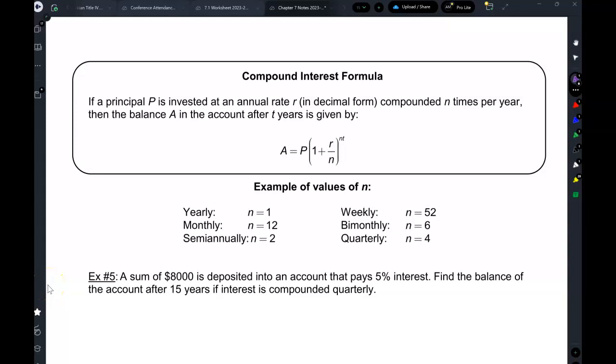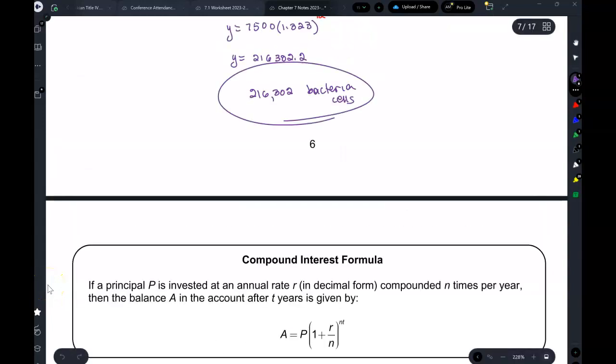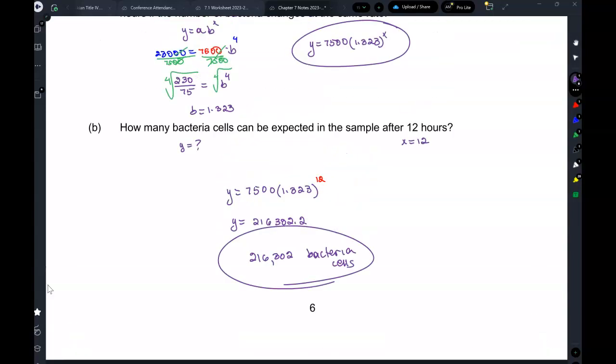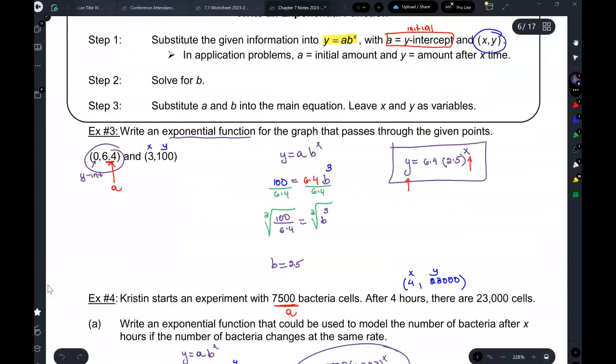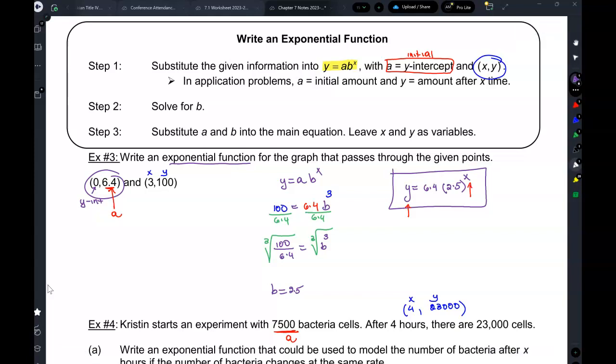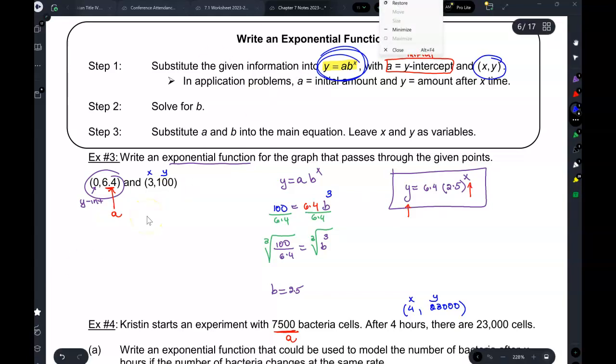Right. So in the last part of this lesson, we learned this formula, right? Y equals A times B to the X. And as I just solved in the homework problem too, if you have something that is growing exponentially, whether it's 2 points that have exponential growth or like bacteria that's growing, you can use this formula to write an equation for it. Okay, that's for things that are growing like that.